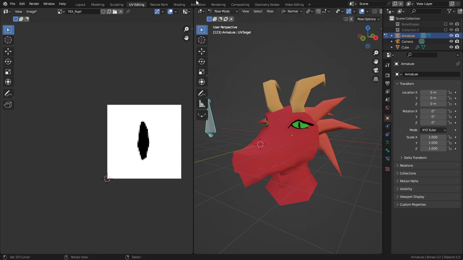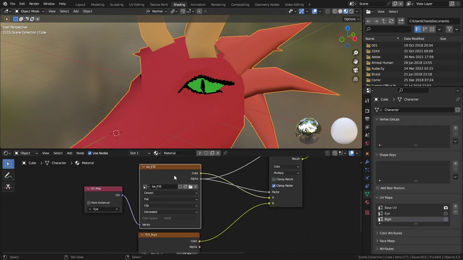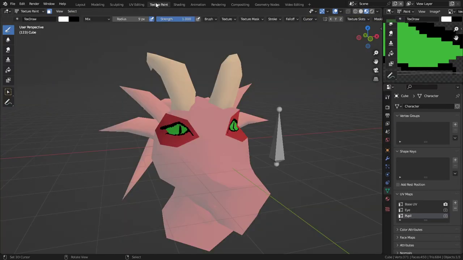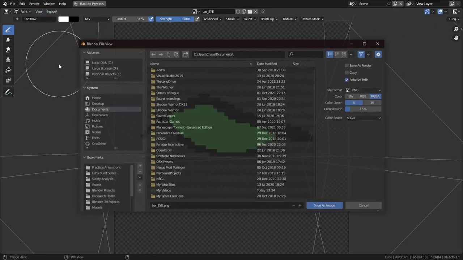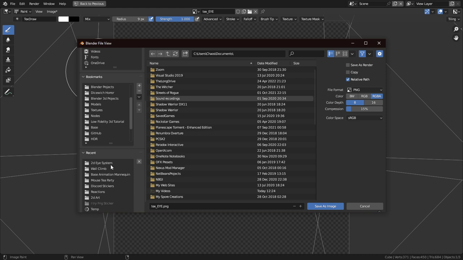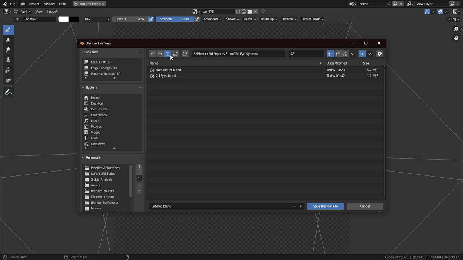part of the tutorial. So, what we need to do is, instead, this is saved as texture eye. We need to do something a little bit different. Actually, I haven't saved this at all yet. We'll call it Stream Dragon, whatever. Let me save this character.